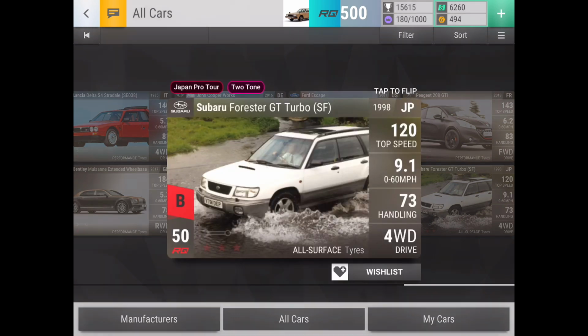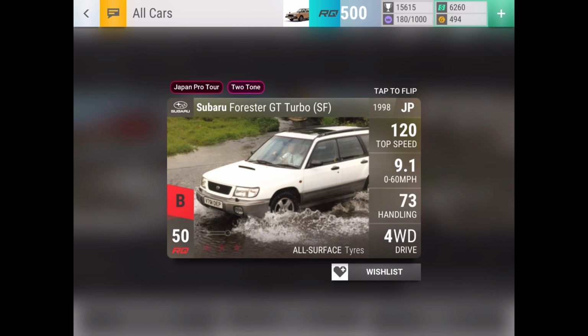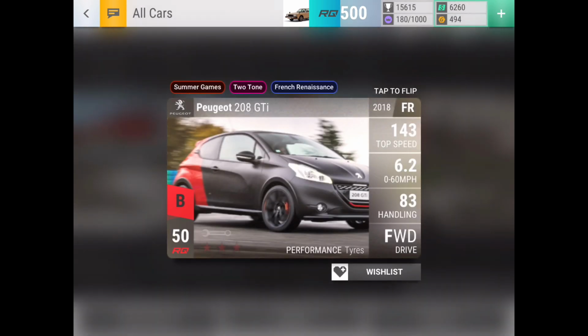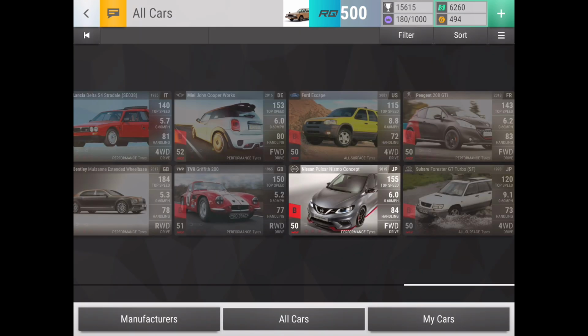So, starting off with the first car, Subaru Forester GT Turbo. It is not really a special one that you'd hope to get from this pack. Same goes for the Peugeot 208 GTI. They're either cars you're going to max out if you need them for the challenge, or it's most likely going to be fuse material.